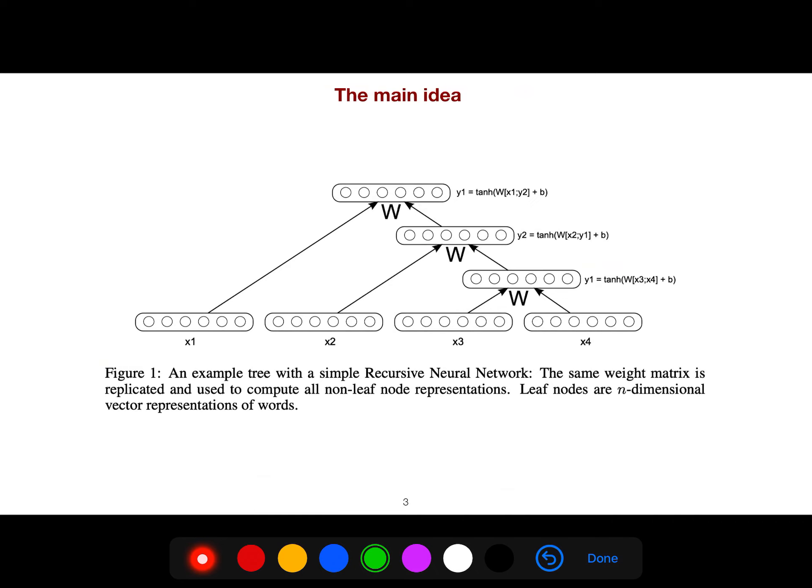The idea is like that. We have some constituents, these are words of the sentence. And then we know that in word2vec, each word has an embedding. And now here, we can also embed phrases, even larger phrases, even a sentence. And finally, when we reach here, this is the embedding of the sentence. This is the embedding of the span from X2 to X4 and so on. So we are extending the idea of word2vec to the sentences.